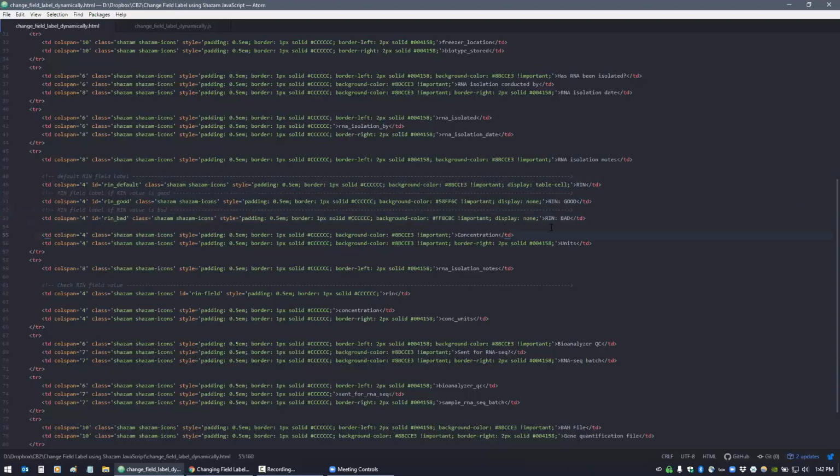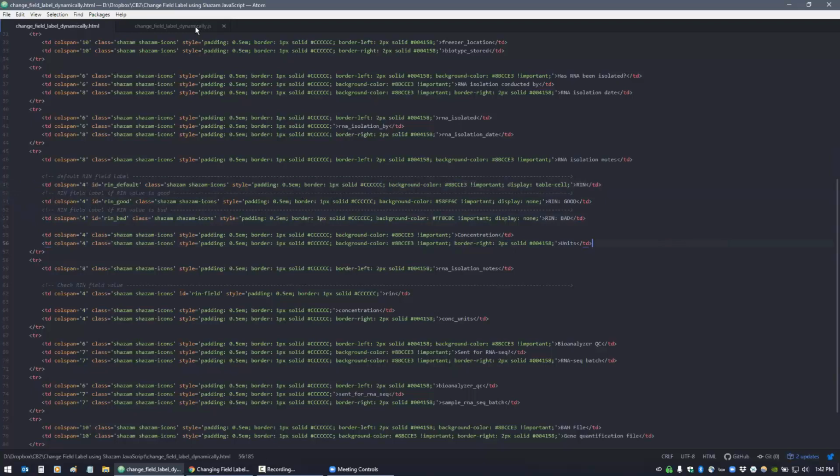Now I can't display all these at the same time because what it does is it pushes these other table data cells out of the way. So I'm only showing this one by default. And you can see here that I have the display set to none for the good and the bad by default. So when this page loads, this one shows up by default and these are hidden.